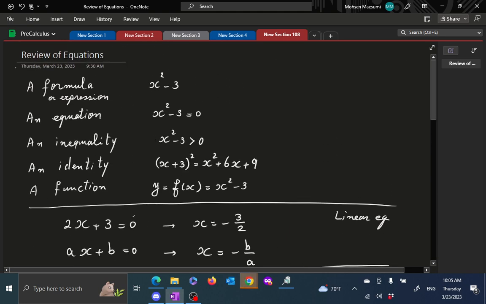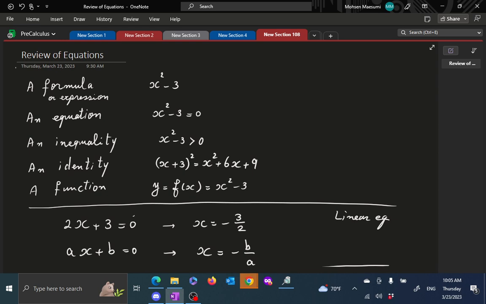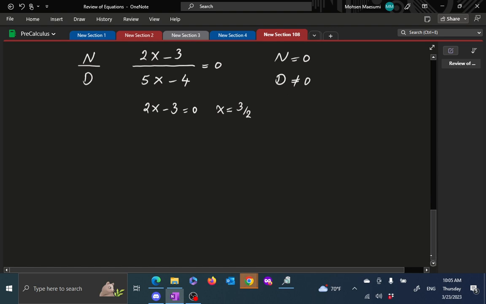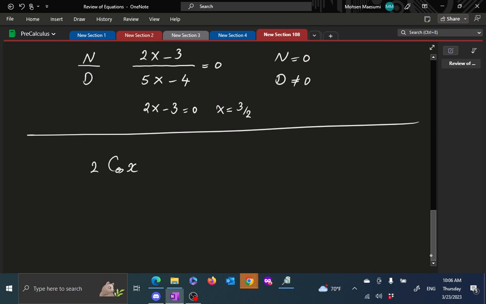So these were some basic facts about equations. We just quickly went over them to get ourselves ready. So what is it that we are going to do in this section? Our equations are going to have trig functions in them. So what we have in mind in this section is, well, what if I have cosine of x instead of just x, say 2 cosine of x minus 1 equal to 0.